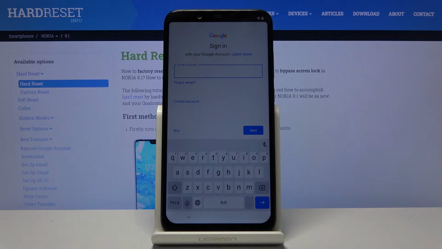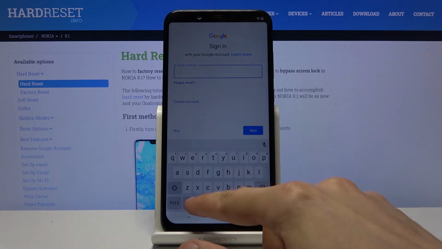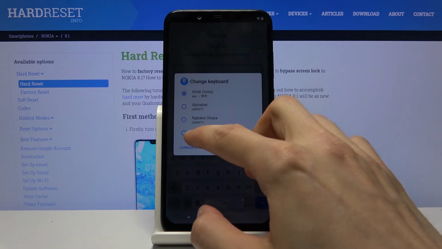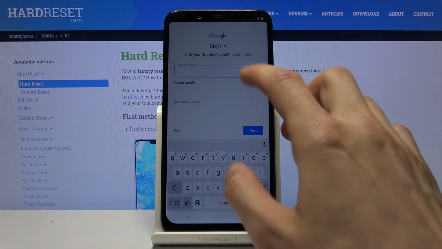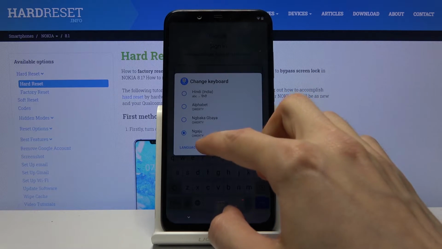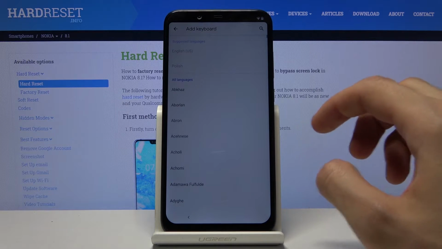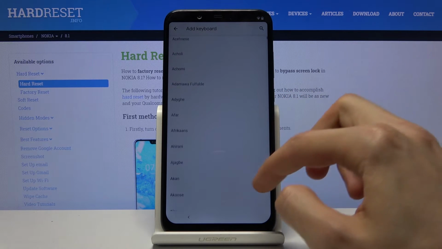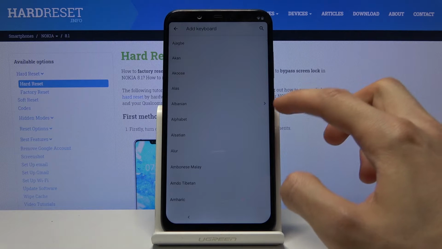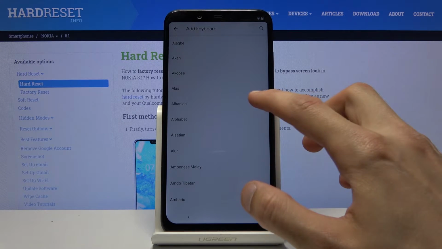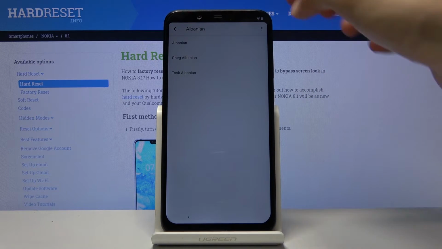Again tap on the field and this time around hold the globe icon, change it to QWERTY, hold it again, go to language settings, and now add a keyboard, and this time around find one that actually has an arrow. So that is important. Let's choose any option with an arrow.